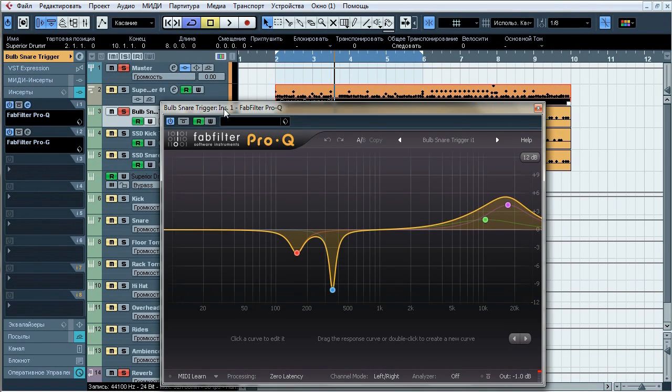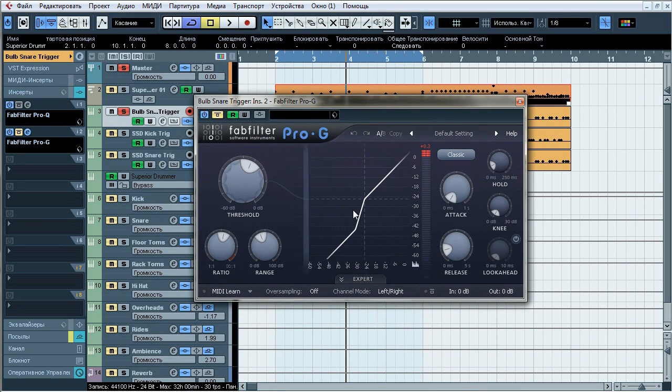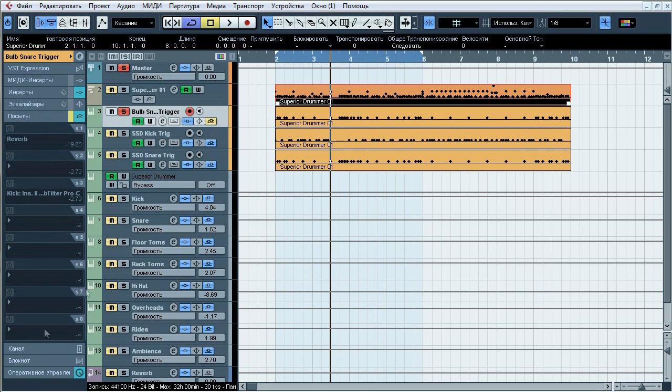Speaking of processing, we have this EQ here to cut out ringy mids and also add highs for brightness. Gate helps to get control of the long sustain of the sample. Send to reverb.